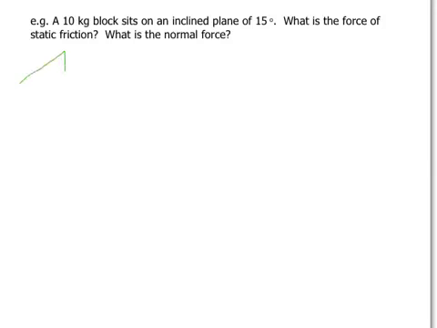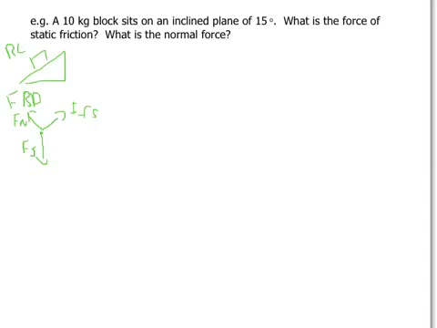We can always draw a real-life diagram with our object on an inclined plane, but for best use, we need to draw a free body diagram. The force of gravity is acting straight down. The force of static friction is acting up the hill, because if it wasn't there, the block would start sliding down the hill. And normal force is always perpendicular to the surface, so it acts up towards the left.